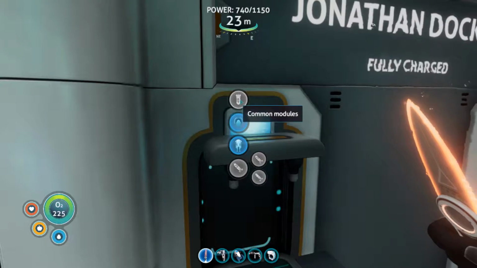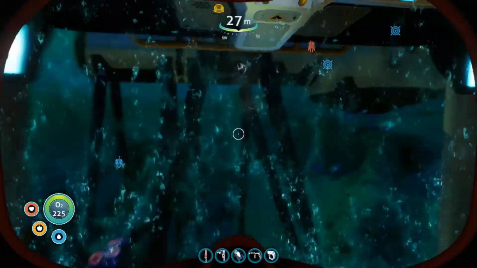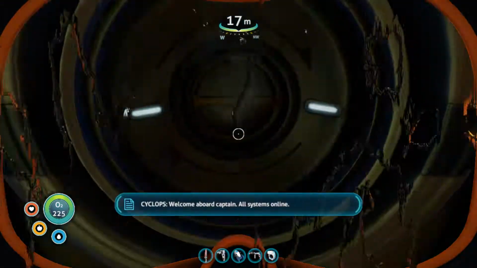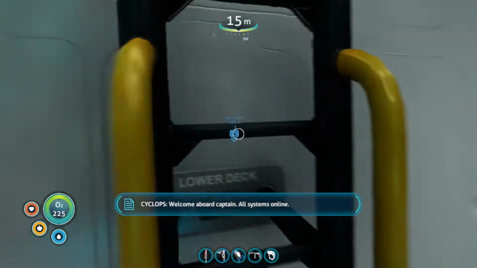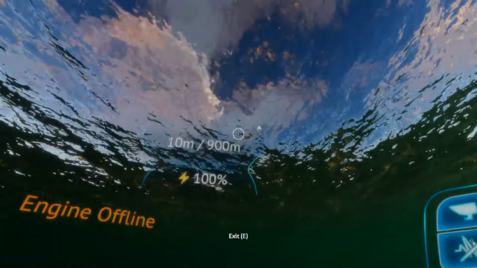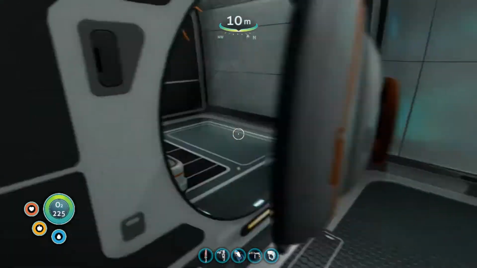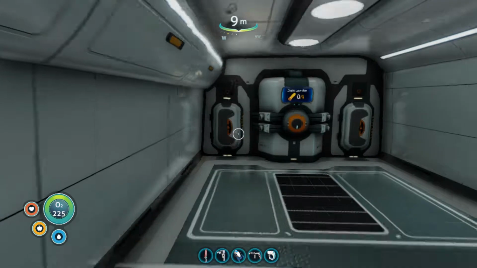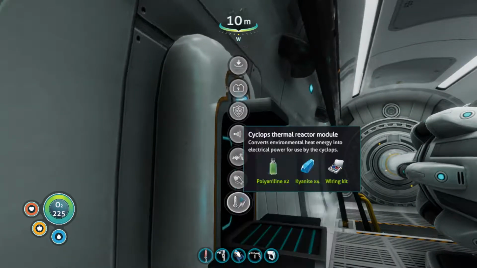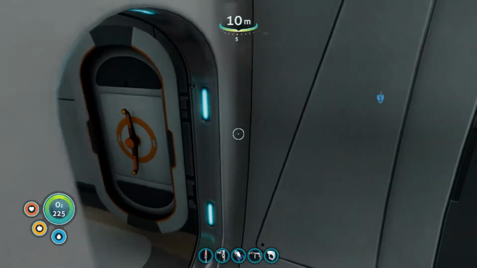It's interesting. Oh, yes, of course, we make it at the, I mean, at the, what's it called? At the Cyclops upgrade station module thing place. It's not 100 power. Very good. Doing well. Okay. And here, that's where I make it. Yes. Cyclops thermal module. Great.